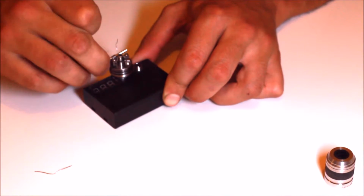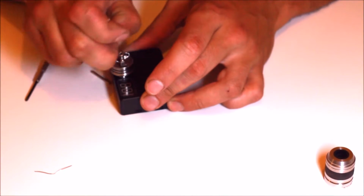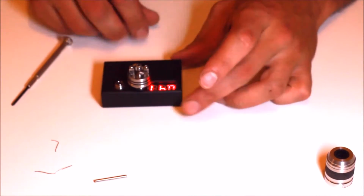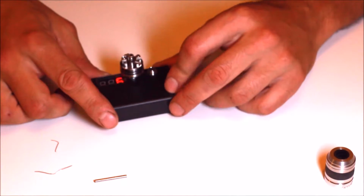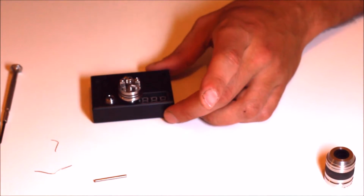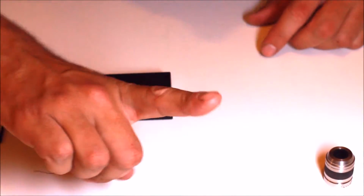If the cable would actually break the wire, I keep calling it cable. There we go. We have a dual setup coming up at 0.47 ohms. You can do then, if required, you can put it on a device. I'll just get a device real quick.